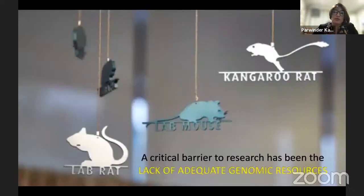So how can research help? Look, in most research, you're looking for a cure for cancer, but you're looking in a lab rat or a few mice species, which are model species, because you could never afford genomic or high resolution resources. So we thought this is a great way. Now we can do this. So why not build that and then try and make life better for these species? But at the same time, we will also be able to identify many new ways to tackle the problems which we are facing, like SARS-CoV-2 at this moment.